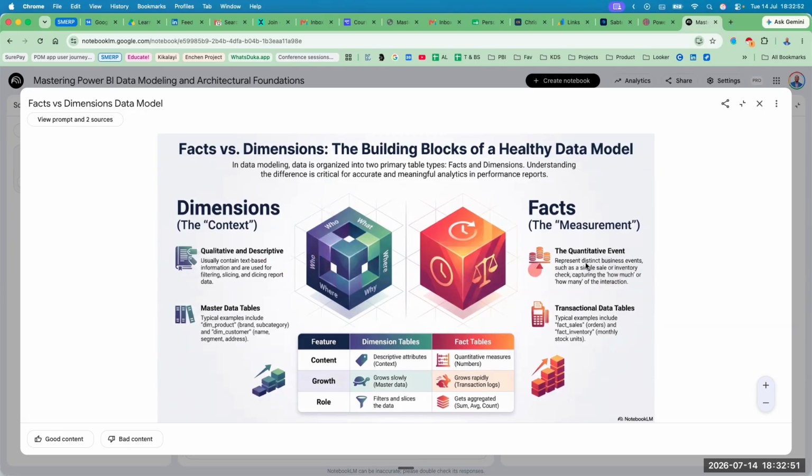But when we have something quantitative, where we are supposed to look at how much, how many, then it becomes a fact table. Then the other difference is the examples here. Most of the cases we call these master data tables. Like you'll have someone on your team who will always tell you, let me update that in the master data set or in the master table, like those people who do pricing in ERP and all that. You'll find that those master data tables are dimension tables.